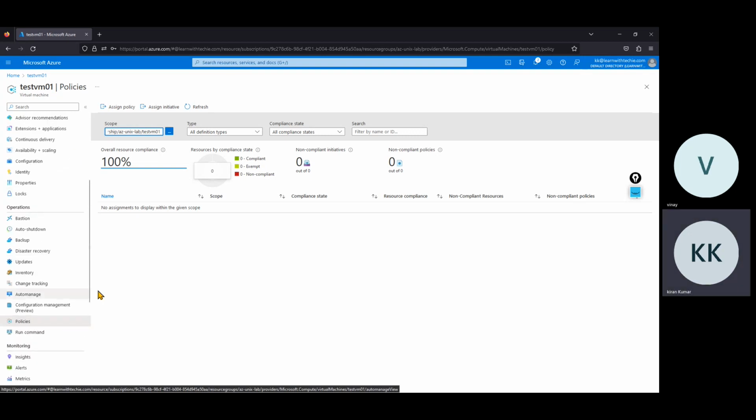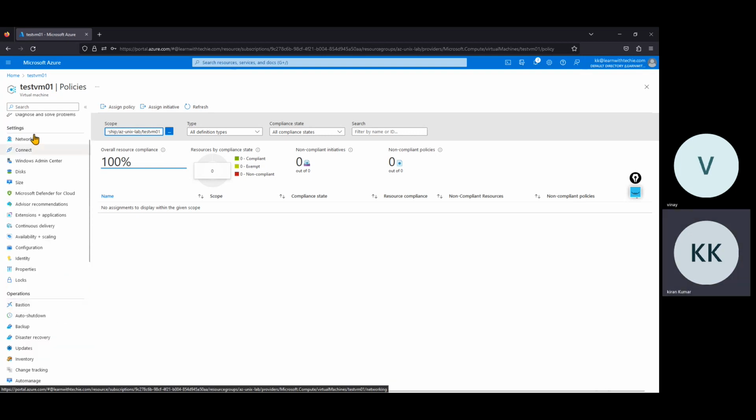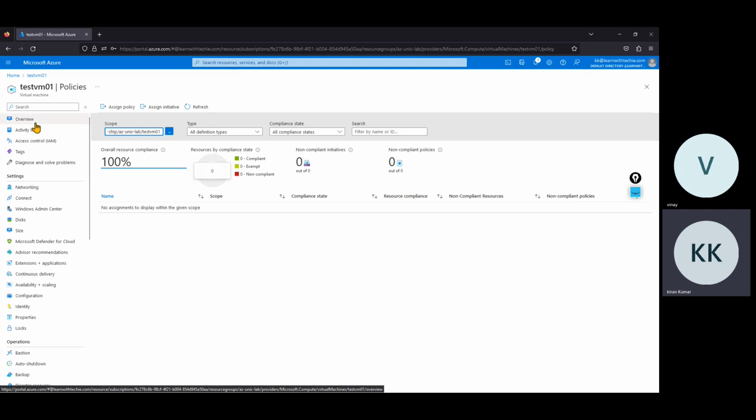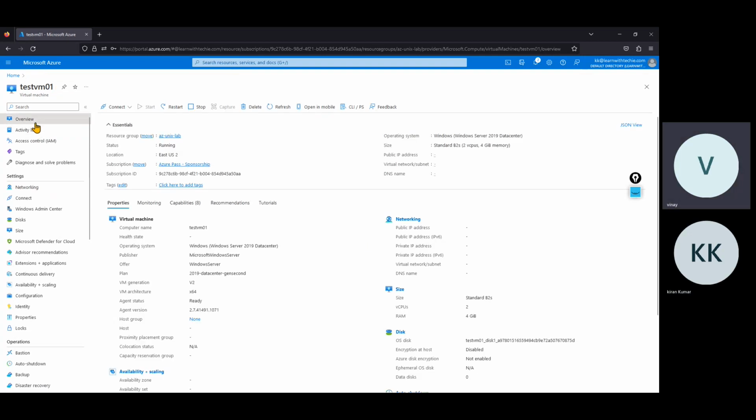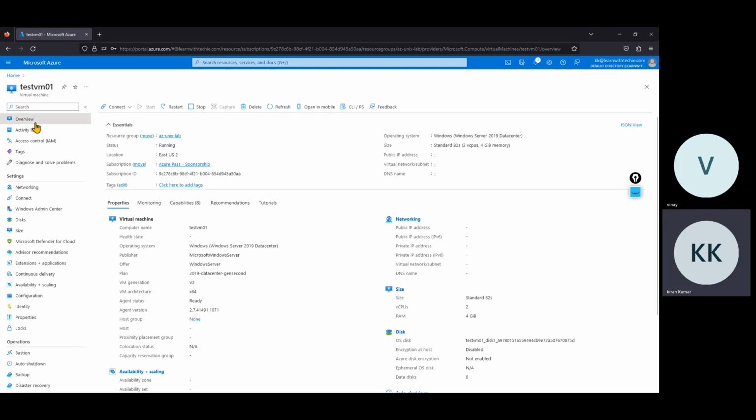Yeah, we already discussed everything. So hopefully it's clear to you. Any questions, any doubts, let me know. Okay. So these are the options after deploying the virtual machine. Before deploying the virtual machine, when deploying the virtual machine, what are the options? After deploying the virtual machine, what are the options? We discussed them here.